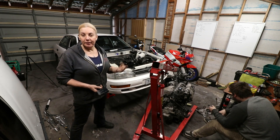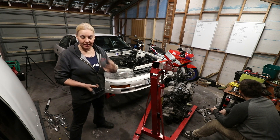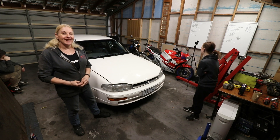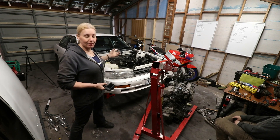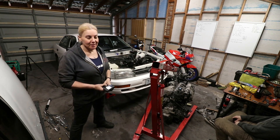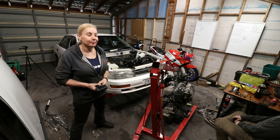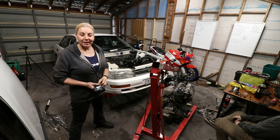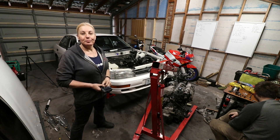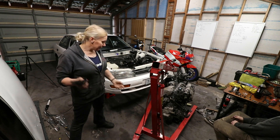Friday, Skye drove the red Camry into the garage and we dropped the subframe out from underneath the front of the car and extracted the motor. Saturday I started preparing that motor, and then we pushed the white Camry into the garage and pulled the engine out through the top — engine and gearbox on a front wheel drive car, that's the easiest way. Skye helped and we worked all day on getting that done.